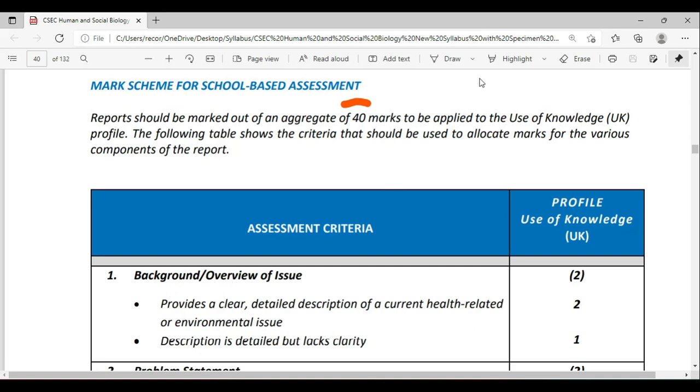So you want to stick with me for the next few minutes as I break down the criteria so that you can go through your SBA and make sure that you would have obtained full marks before you hand in your SBA. Just a quick reminder here, the adherence to the 1,000 words is a strict guideline. If you were to go over by about 150 words thereabout, then you are going to be penalized by a 10% demerit, which is definitely not going to be nice for your SBA.